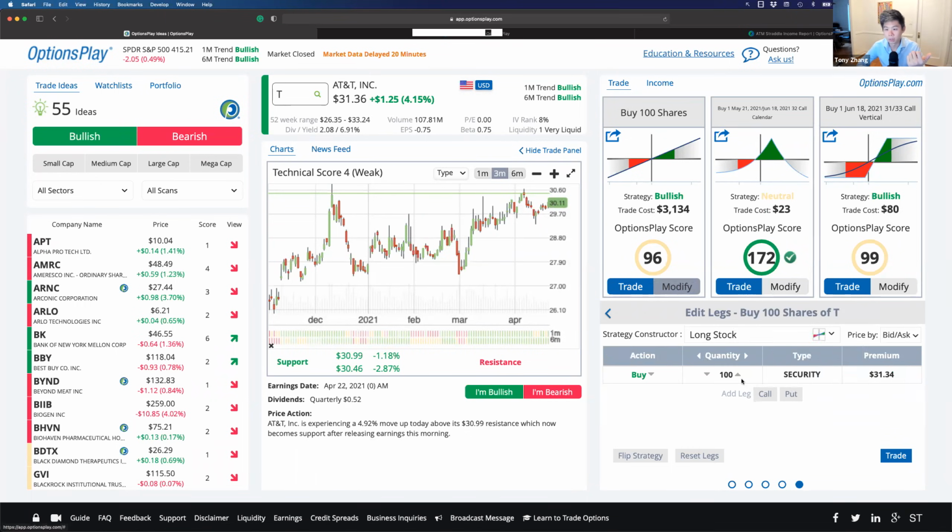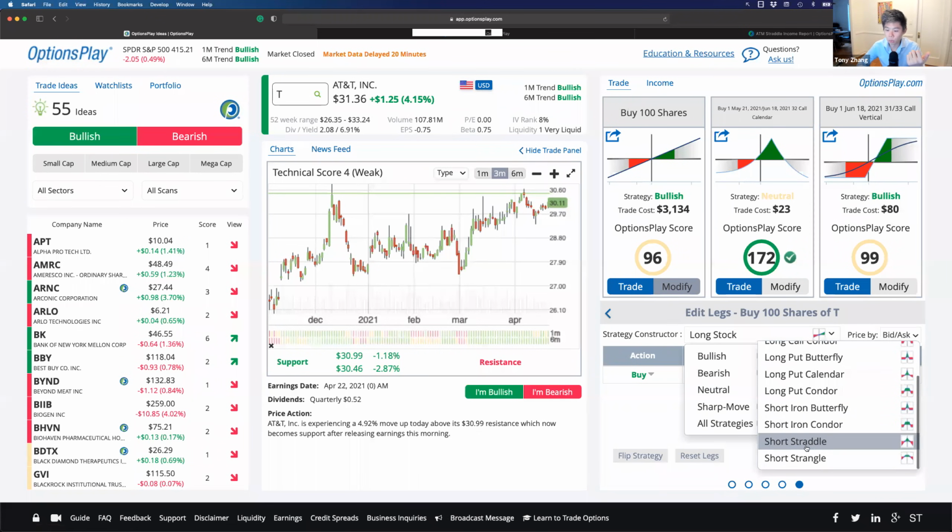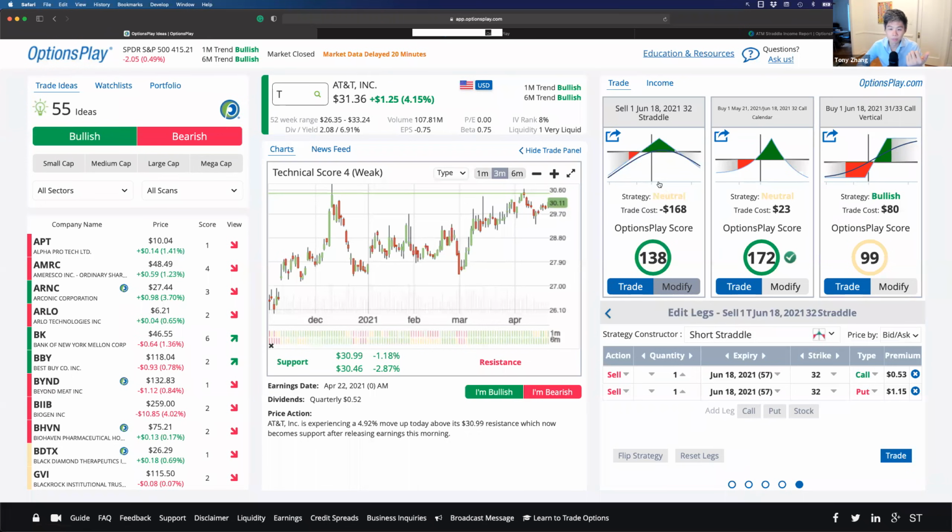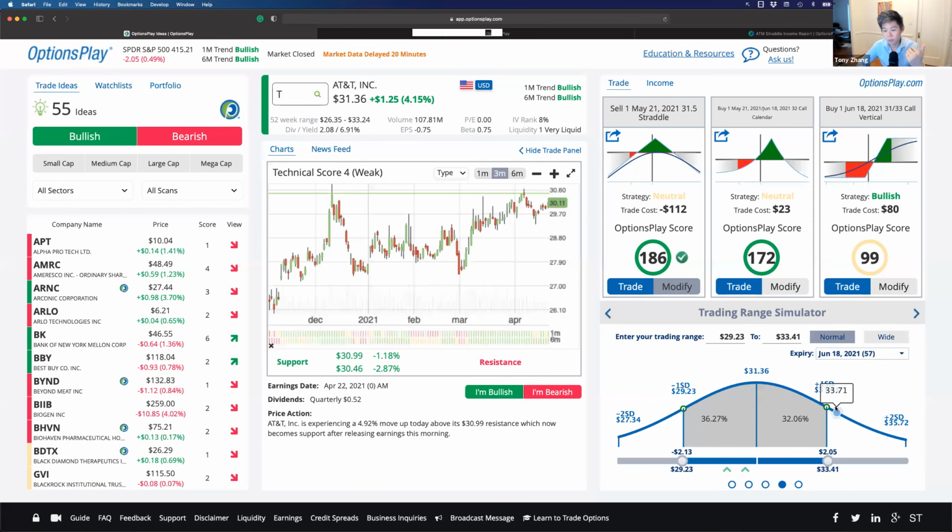The reason that the straddles have the highest score is because the straddle is effectively telling you what the implied move of the stock is. So when you sell a May 31.5 straddle and it's $1.12, well, that's roughly the one standard deviation move. As long as the stock stays within the one standard deviation move, you have roughly no losses. That's why the straddle is one of the most efficient, or most profitable, trades to make. But it's just not a very popular strategy because you have unlimited risk.